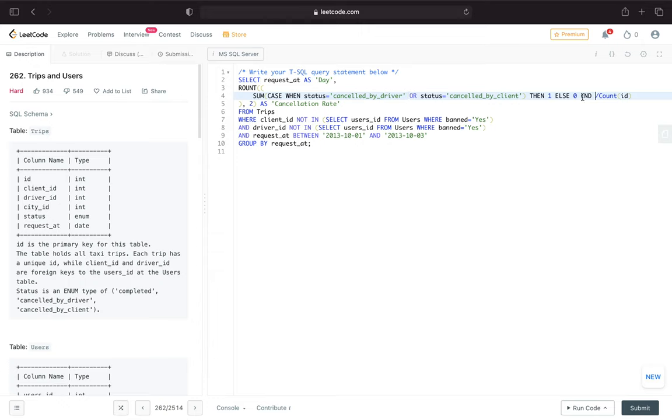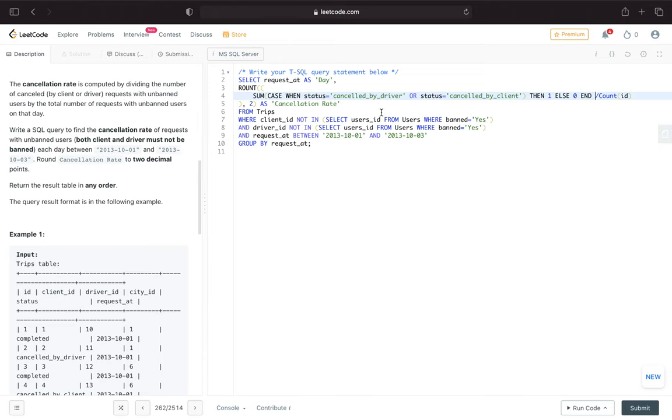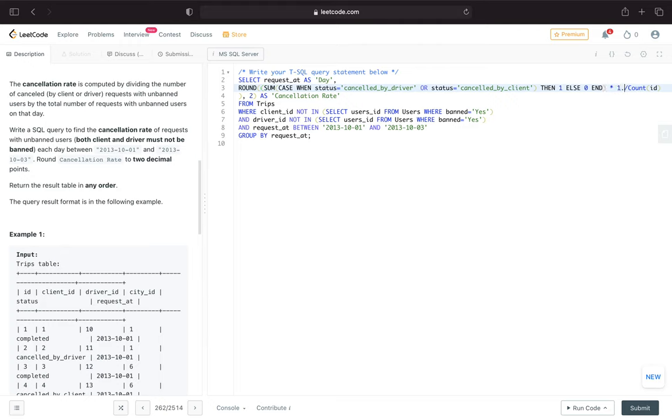Because we need to return 2 decimal points, our query is going to use round. After we get this sum, I think we can also do it like this to get the decimal.